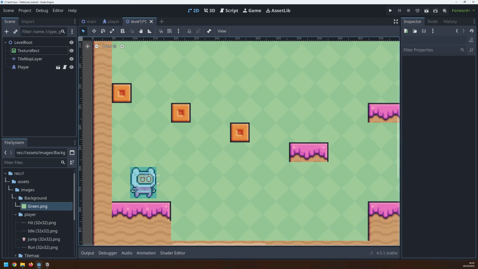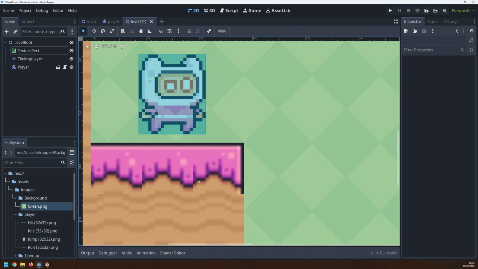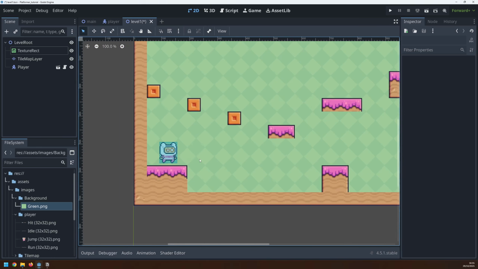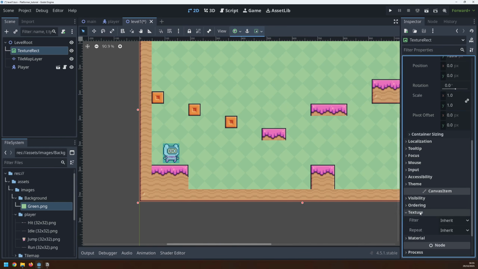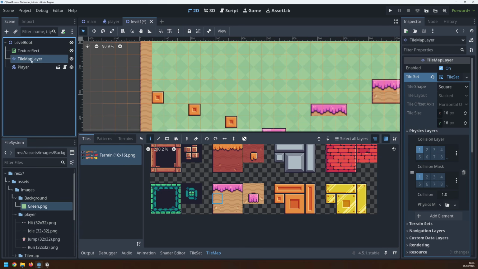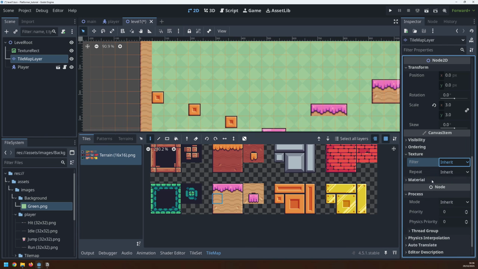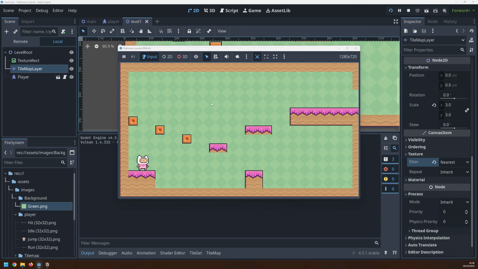However, there's one thing I forgot to do with the images. I did it with the player, but you notice the tiles are really blurry, and it's harder to notice that in the background, but that's blurry as well. So I need to select these images, go into texture, and I need to set the filter to nearest. More importantly, I need to do the same thing on my tile map. So we head down to texture, filter, nearest, and that immediately sharpens everything up. Now the game is looking much nicer than before.